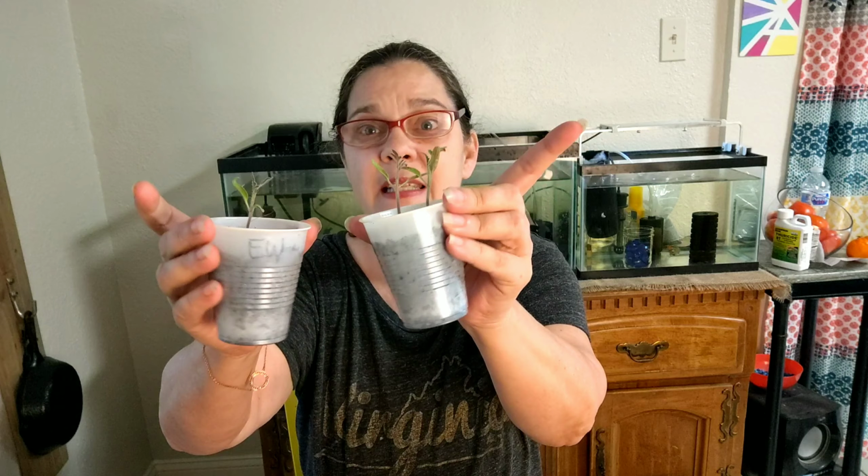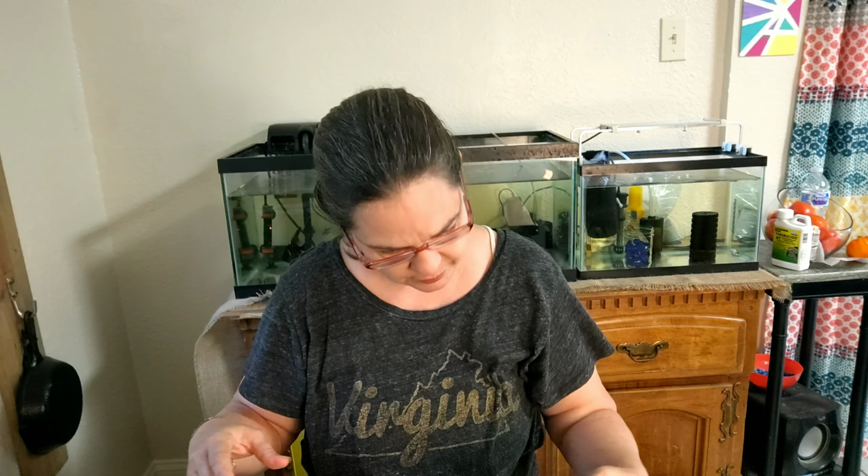Well, and see, these tomatoes here are about 2 weeks ahead of these little scrawny tomatoes here. I've got Early Wonder, which is a 55-day tomato. I've got Clear Pink Early, which is a 58-day tomato. And then I've got New Big Dwarf. Now this one only gets about 2 feet tall, but it puts on a beefsteak-sized tomato. So I'm really looking forward to these.